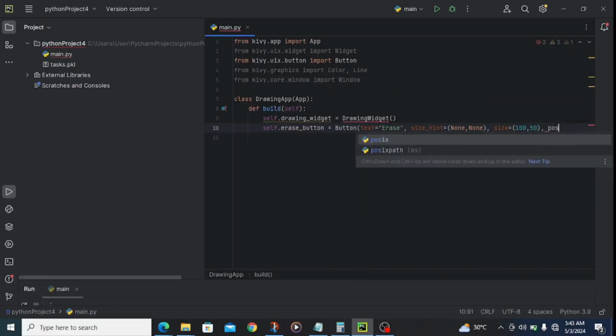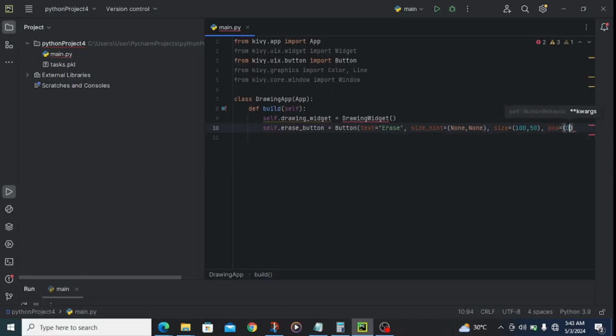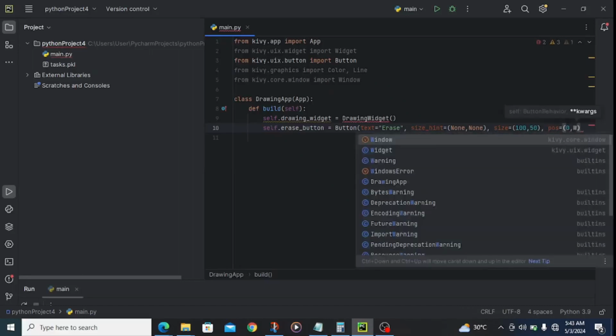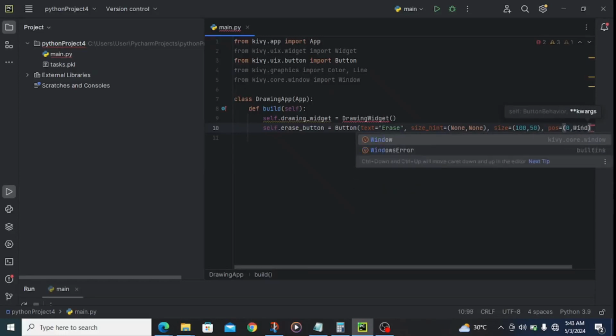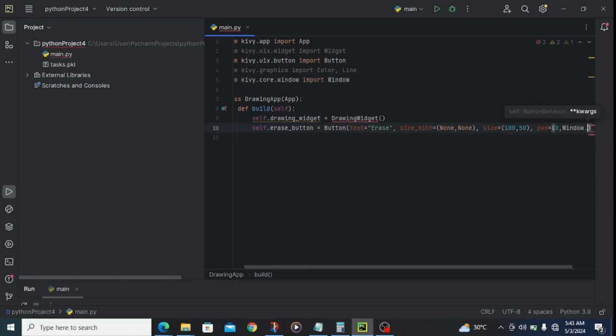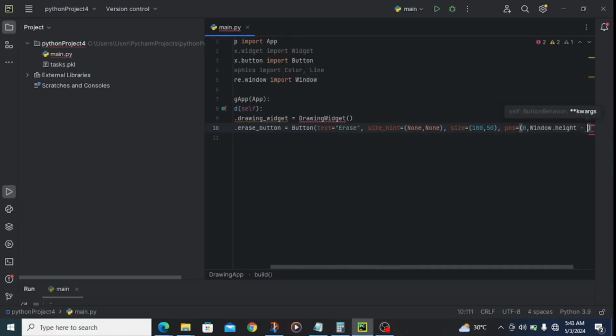I want to make it at the top left of the screen. It's going to be equal to bracket 0, then comma, then Window.height minus 50.